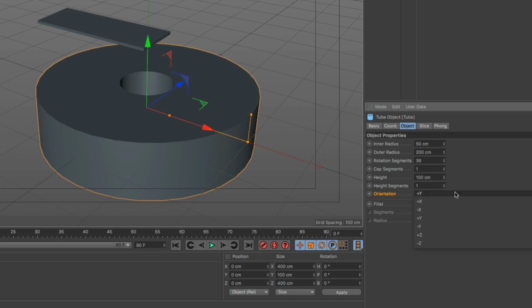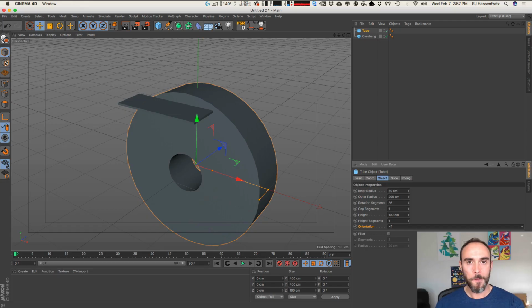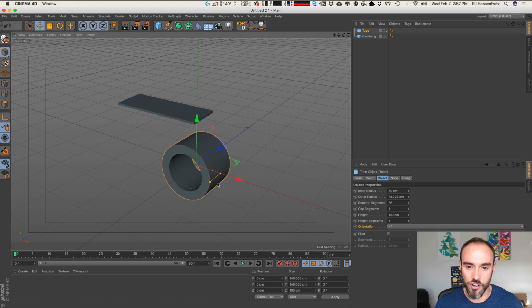So we actually don't want this to be laying flat. We actually want this facing towards us, or facing the negative z. So if I change the orientation to negative z, the object rotated, but it maintained the default axis orientation, okay? So that's kind of why it's so important. We actually have built-in orientation objects on our primitives, so we don't have to rotate things unnecessarily, okay? So hopefully that's driving home why it's important not to rotate stuff.